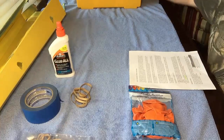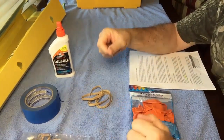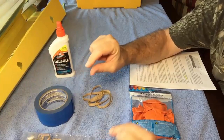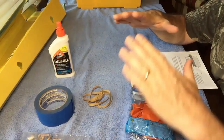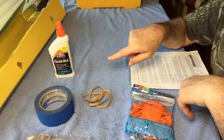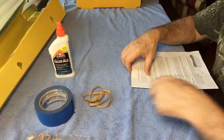Other things I have here to get ready, I have rubber bands for holding the box together as I glue it together so it won't come apart. I have some masking tape in case I need to tape the lid of the box together to hold it in place. And I have some balloons here. They said sometimes the box will sag in the middle, and so you can take the balloons, put them through the sound holes in the box and inflate the balloon to press up against the box. So I have that if I need it.